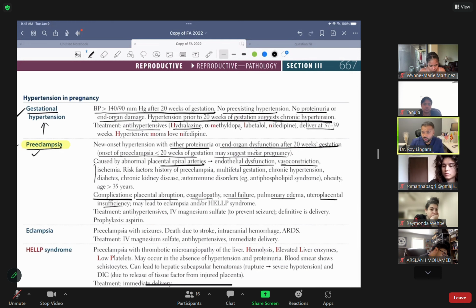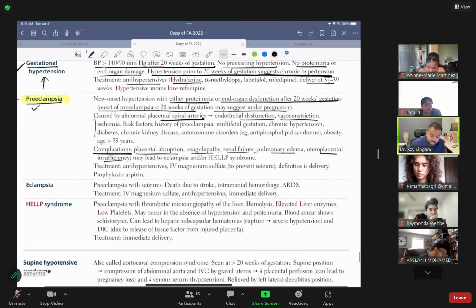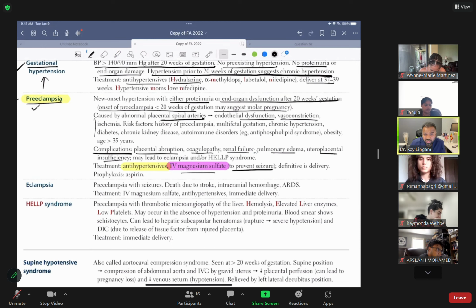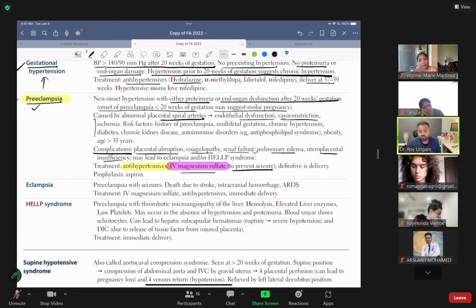Now, two things you have to do. The minute mom has preeclampsia, we're going to, of course, treat with antihypertensive medication to reduce the pressure. More than that, we have to give IV magnesium sulfate. The IV magnesium sulfate will prevent the seizure that she's about to get soon. It's a prevention, okay? It's prophylaxis. What does prophylaxis mean? You are treating before it happens. Is that clear, folks? That's prophylaxis. You have to give magnesium sulfate so she would not get a seizure.